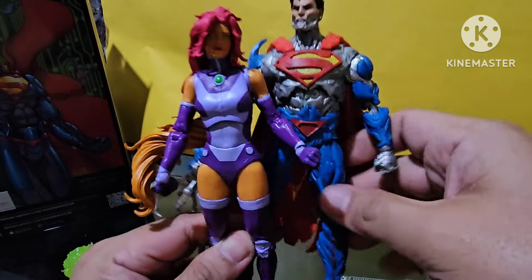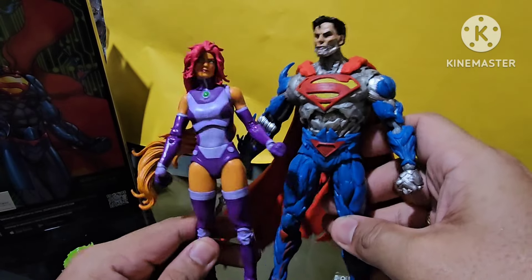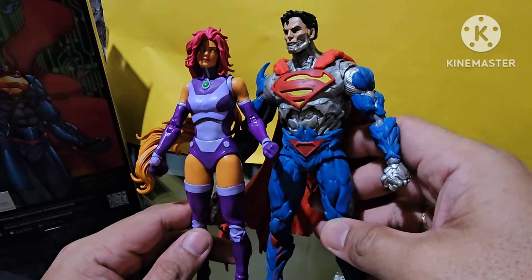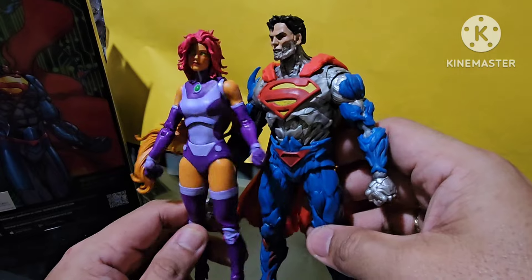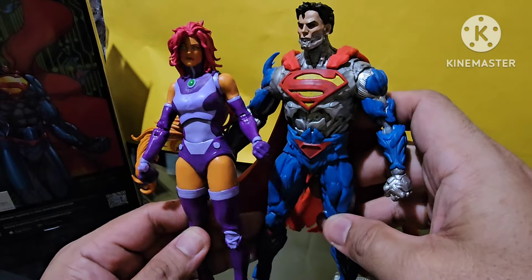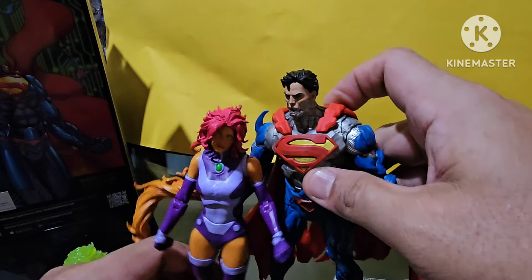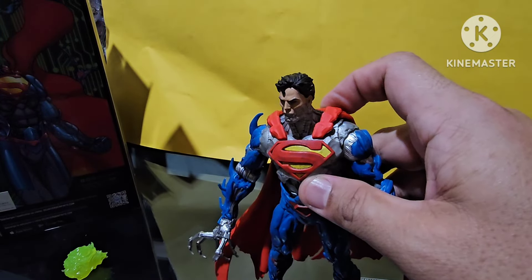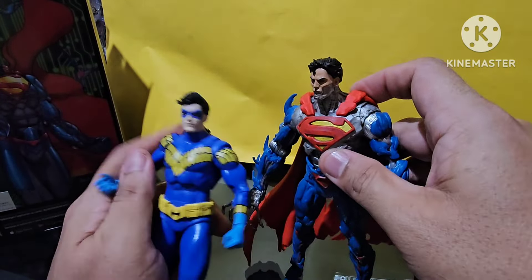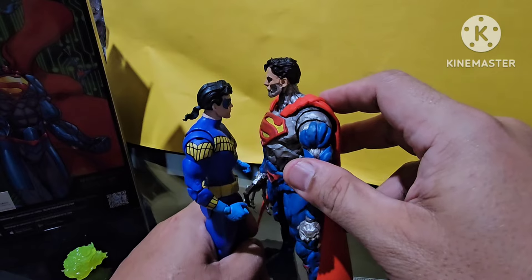This is probably one of the great years to collect McFarlane Toys in terms of the figures they're releasing. There are only a few Batmans releasing this year, so we're getting some new characters — new DC Comics characters from McFarlane Toys. There's Starfire, and let's get this Nightwing we have. Nightwing there you go — side by side comparison.